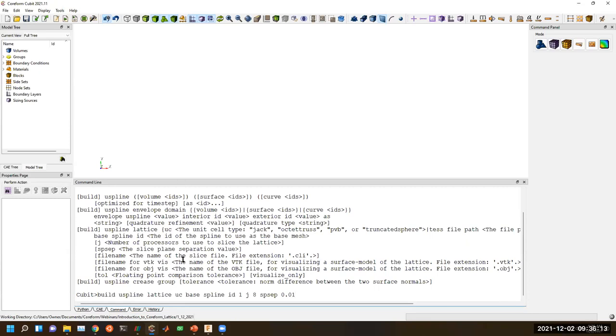The models I've been building have been in millimeters, so this would be 0.01 millimeters, so 10 micrometers. As well as then telling you what the file name of the CLI file is going to be. So we'd say file name, my Alcoa slices.cli.